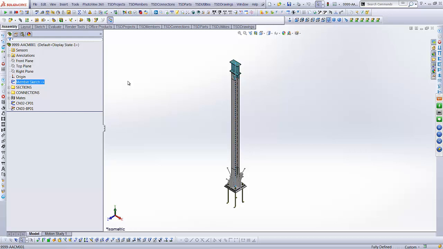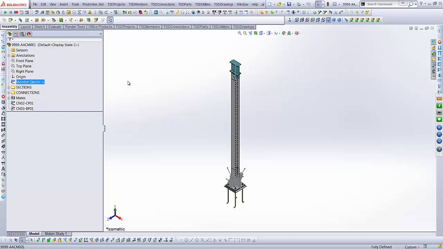Some of my customers have already done that. Some of the TSD customers surely understand that having to redo this over and over again is a bit painful. So if it's in your template, when you create a new template, it's already there. All you have to do is just change the orientation of the actual member sketch line.